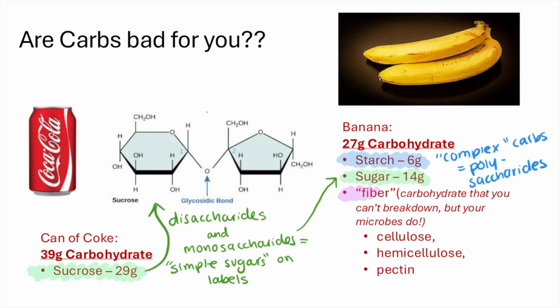Then finally, we have the category of fiber. Fiber represents a unique category of complex carbohydrates, and actually humans just put them into this category because we can't digest them or break them apart. That's the only difference. Like the starch, it's a polysaccharide, but fiber, like cellulose found in wheat bran, is held together by specific bonds that our digestive enzymes are unable to break. So, because we can't clip these monomers apart, fiber passes through the digestive tract largely intact. Instead of providing calories to us, it provides the physical bulk needed to keep the digestive system moving and serves as a vital food source for those beneficial bacteria in your gut microbiome.